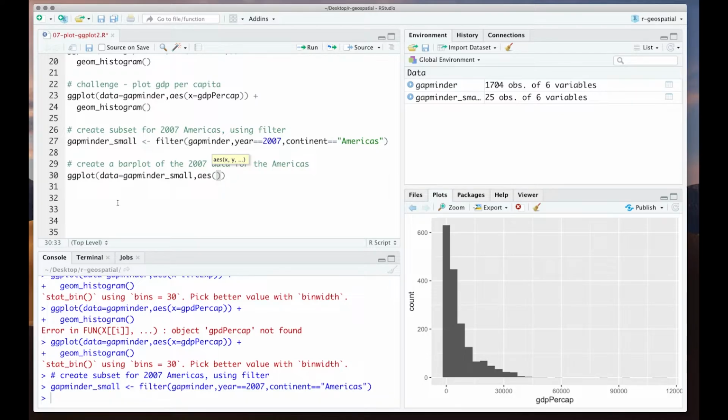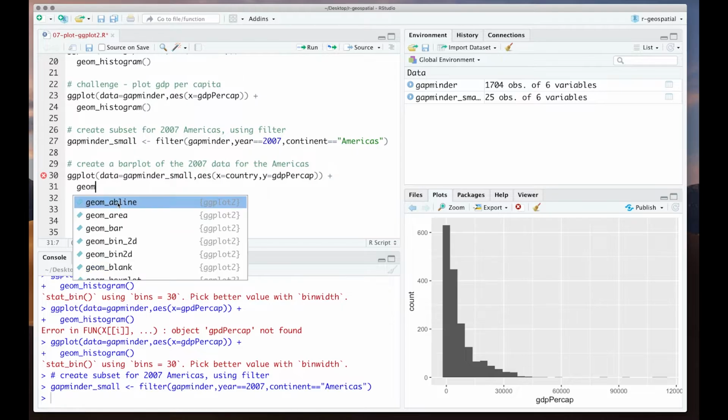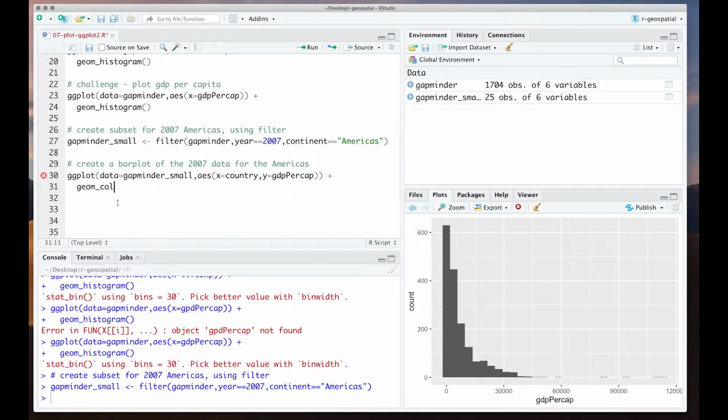So aes, aesthetics, x equals country, y equals gdpPercap. So we're plotting country by the GDP. Arrow outside of parentheses, do the plus sign, hit enter, and now our geometry, geom call. Geometry call parentheses.